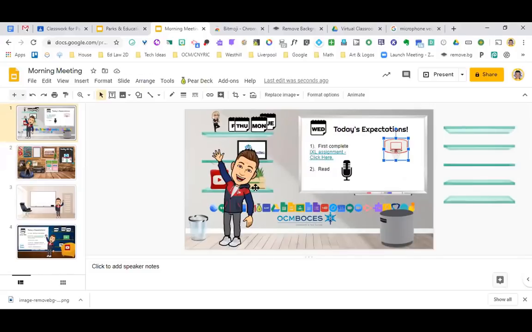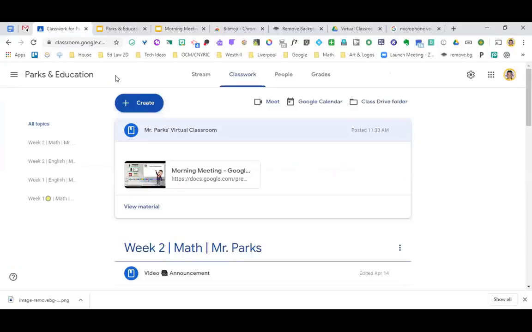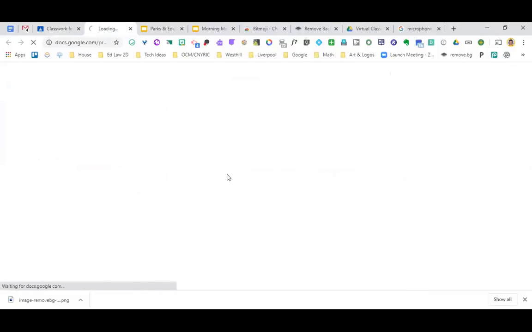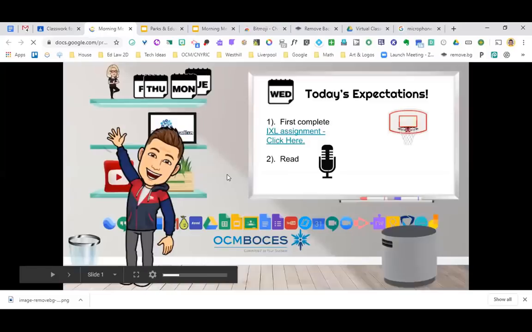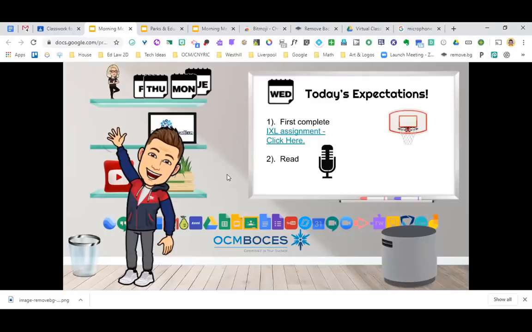So you've seen that I made some changes. Now when a student goes into it and clicks it, any changes that I made automatically take place immediately for the students. So we move things around, we change things, we change the outlook, we change the classroom entirely. And it's going to take place for the students.